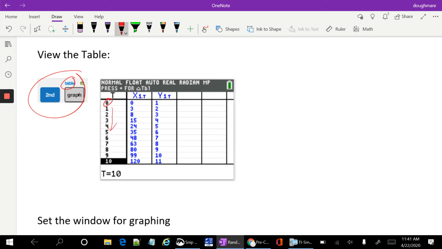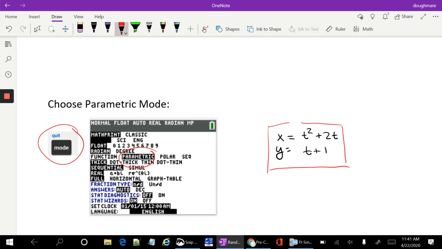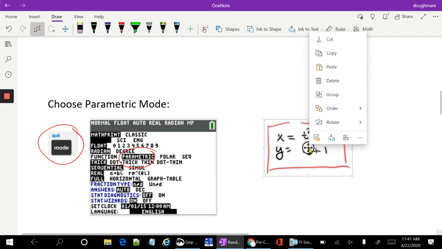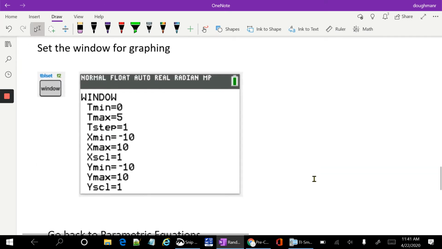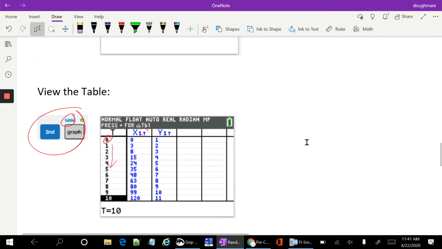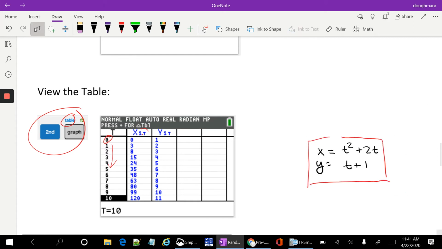I put a 1 in for the equation for x, and remember our equations here. Let's see if I can copy that. Okay, remember our equations are right here. All right, so if t is 0, we put in a 0 for t.